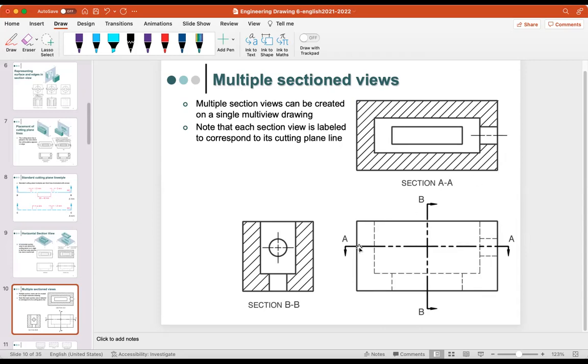So this is the plane that we cut through horizontally like that. This is from the top side if we see it as a section view. And if we want to know the one that we see from the vertical one, this is section BB.